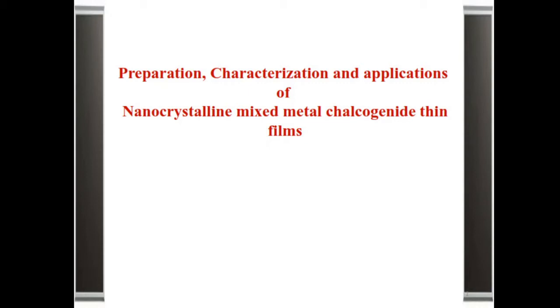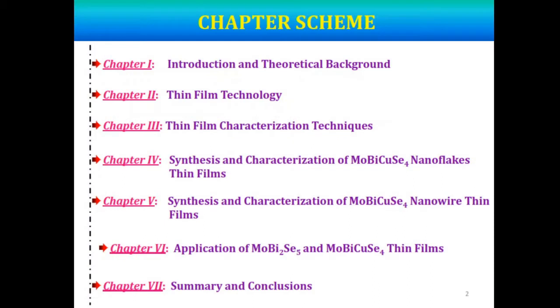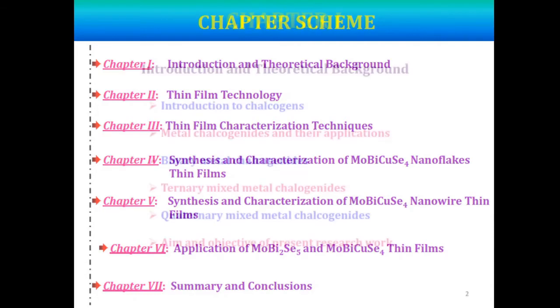In the present discussion, we are going to see preparation, characterization and applications of nanocrystalline mixed metal chalcogenide thin films. This is the chapter scheme of today's discussion. In the first chapter, introduction and theoretical background. In the second chapter, thin film technology. In the third chapter, thin film characterization techniques. And in the fourth chapter, we are going to discuss synthesis and characterization of molybdenum bismuth copper selenide nanoflex thin films.